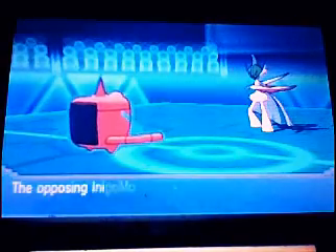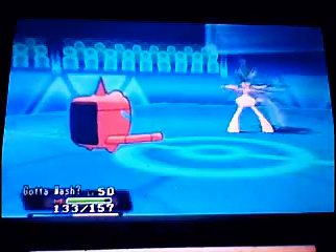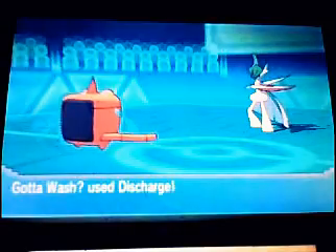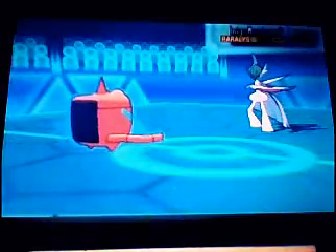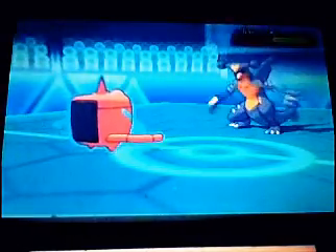So I did get the para, which actually mattered a lot because then I was able to take out this Gallade. So yeah, I go for another Discharge, and Gallade goes down. So that was very, very lucky on my part. If I didn't get that Discharge para, I probably would have lost.